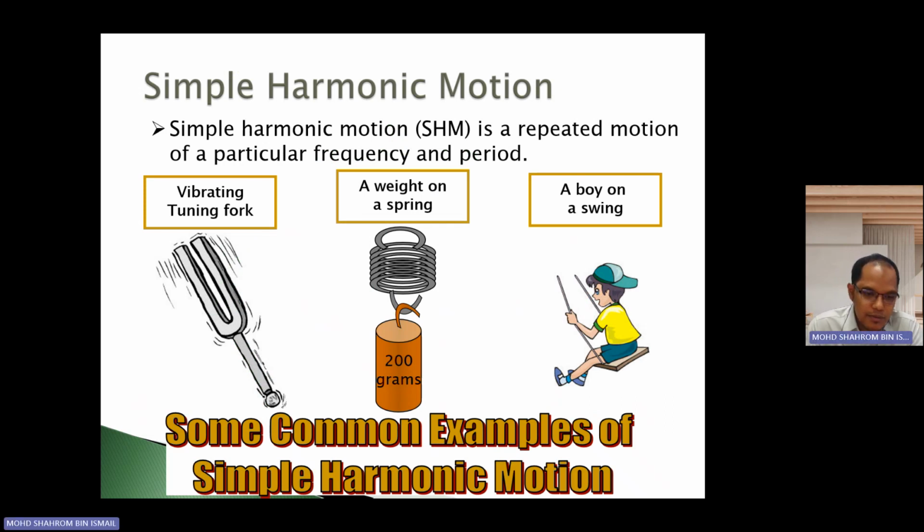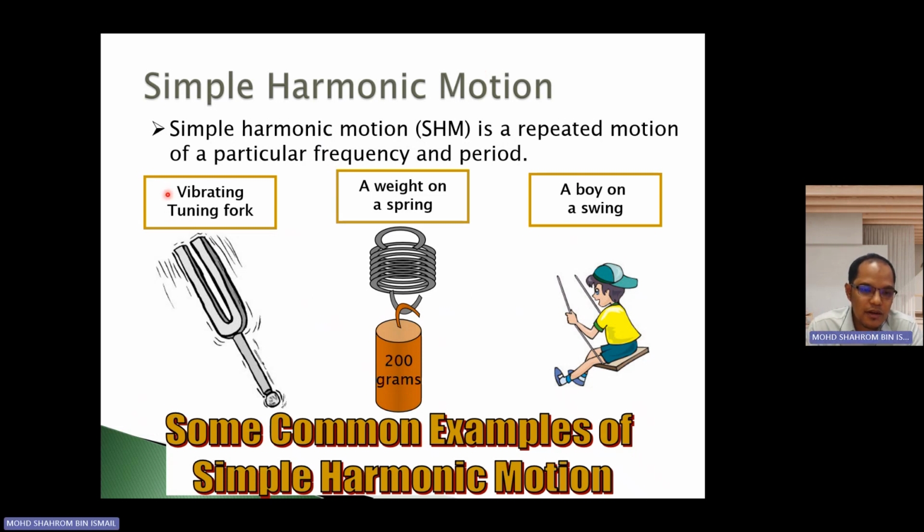Here, I got some examples. I'm going to point out three examples of what's stated throughout the presentation. Simple harmonic motion is a repeated motion with a particular frequency and period. Frequency is the measurement value of the vibration, getaran itu sendiri, ya. And period is basically a time: how long it takes for the structure to vibrate as a function of frequency, how many seconds it takes to complete a movement, a rotation, for example.